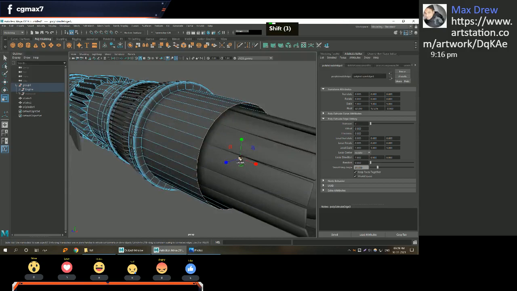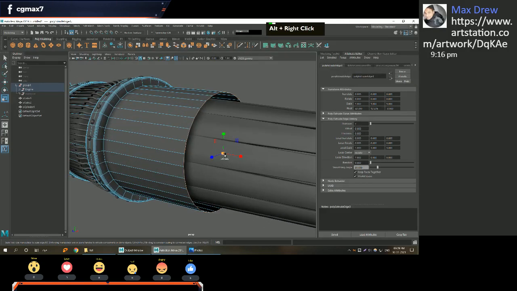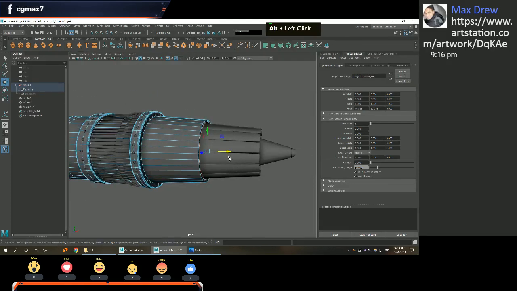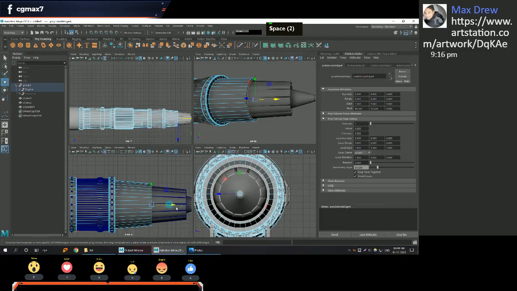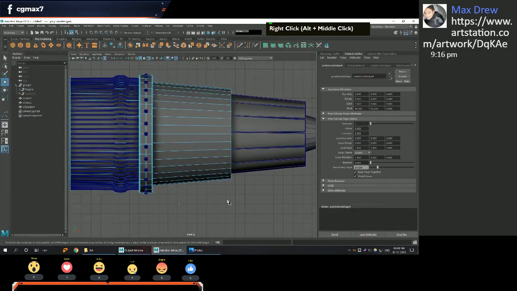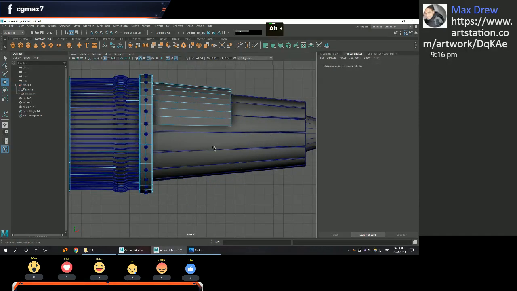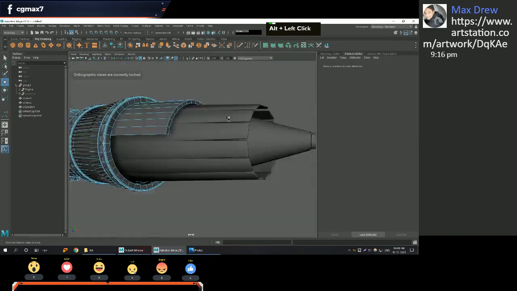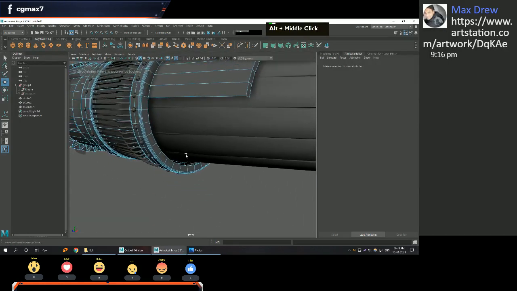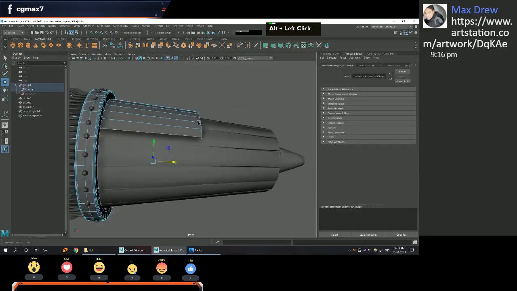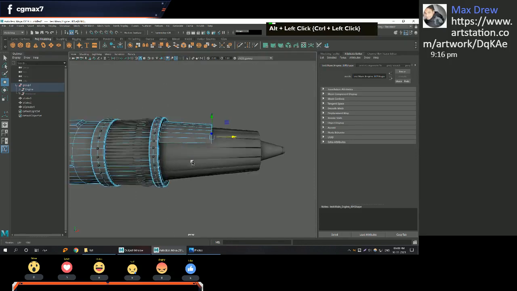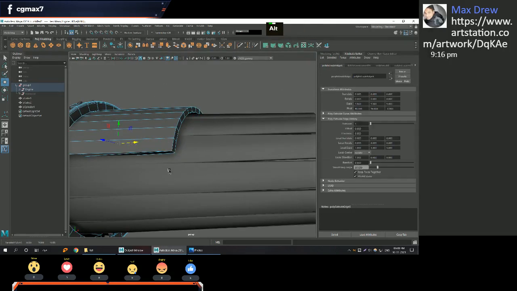I'm going to add a little bit of thickness into it because it looks very thin. So that's the main point over here, to add a little bit of thickness and bring it in like that. Okay, or maybe just keep it that way and delete the half. So we're going to select these faces and delete the half, and then we can add some thickness into it so it doesn't look that way. Cool. So just to add thickness, I will select this edge, deselect, and bring it back.